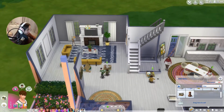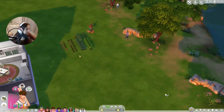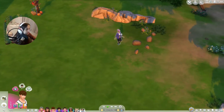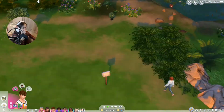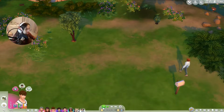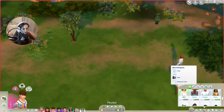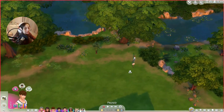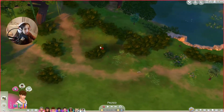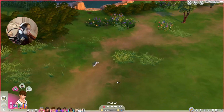Also, he's feeling flirty, so I feel like this would be a good time to go look for some more teenagers, but for some reason I literally just can't find teenagers anywhere. I keep forgetting, other than Mo, obviously. Mo's just everywhere, but I'm pretty sure she's got the worst personality traits ever. Yeah, she's a slob, and the other one, I think, was bad as well. I don't mind bringing in Sims with bad traits if they have good chemistry, but I'm just not feeling that they would be a good match. I have no idea why.